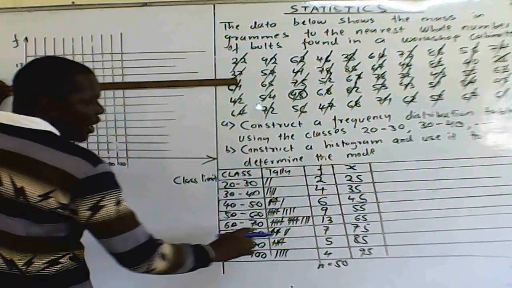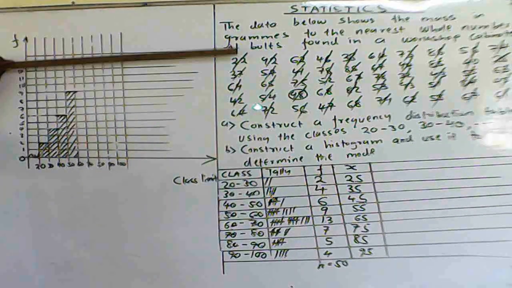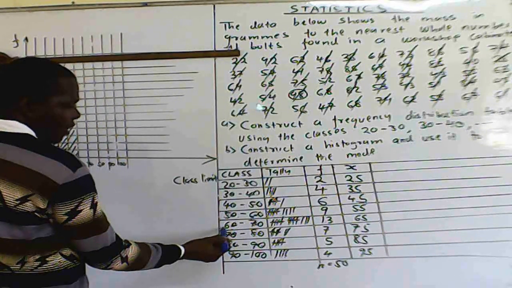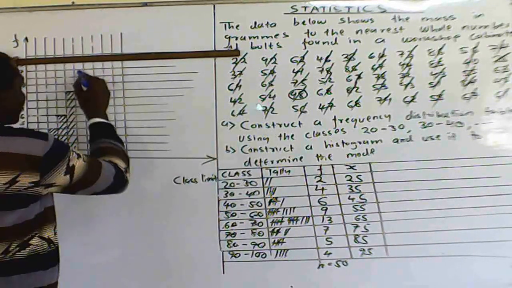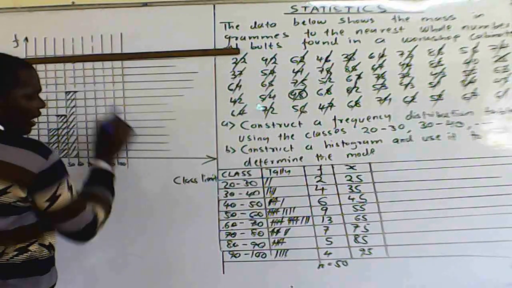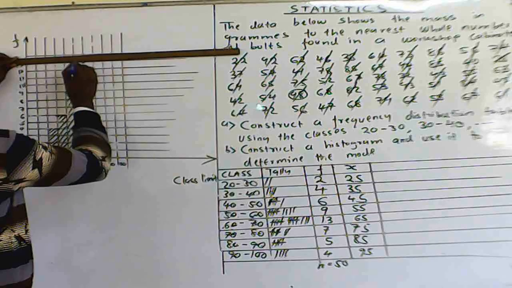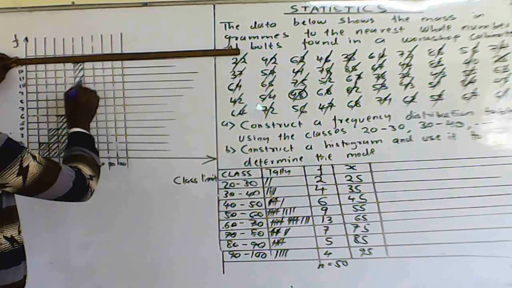You go to the next one, when the frequency is 13. You see the rule of where 13 is? It is starting at the lower class limit, the average of 60 and 60, which is 60, starting at that point, and the upper class limit there is the average of 70 and 70, which is just 70 at that point. So the whole of that region.